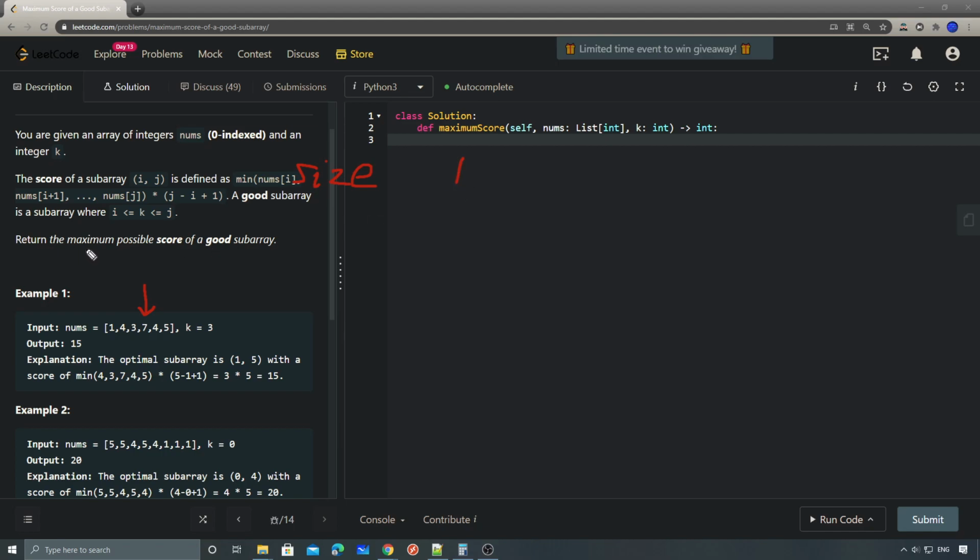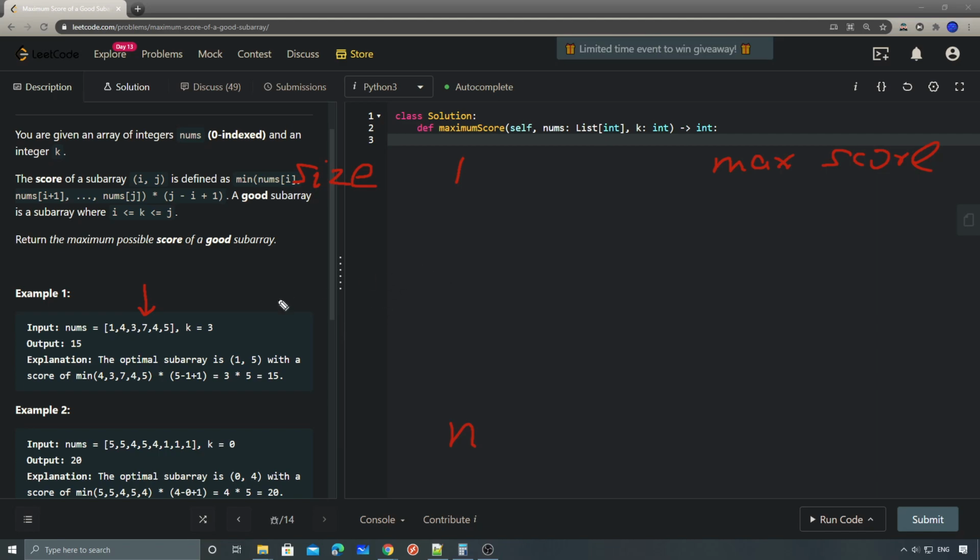Basically, the maximum score of a good subarray is the maximum of the scores over sizes ranging from 1 to n, where n is the length of the numbers. So if we can efficiently calculate the max score for each length of the subarray, then we can also get the maximum score out of the sizes from 1 to n.